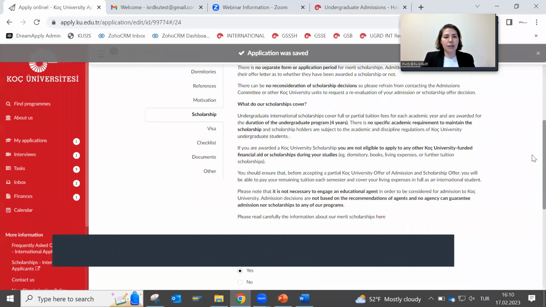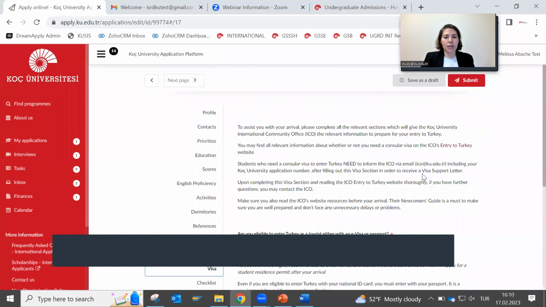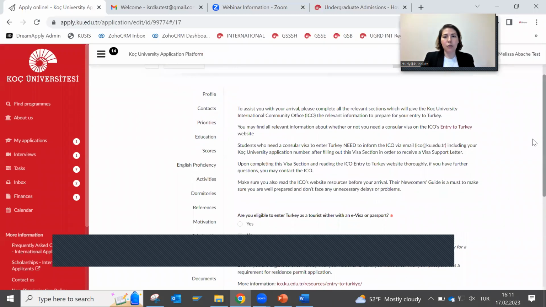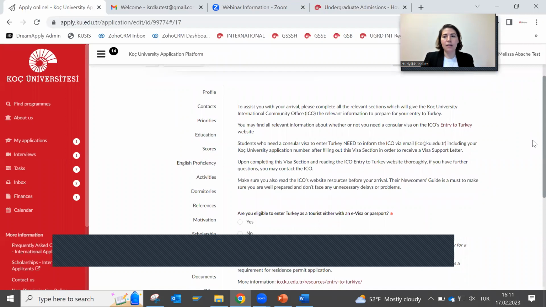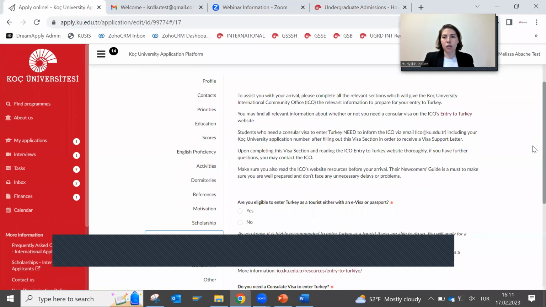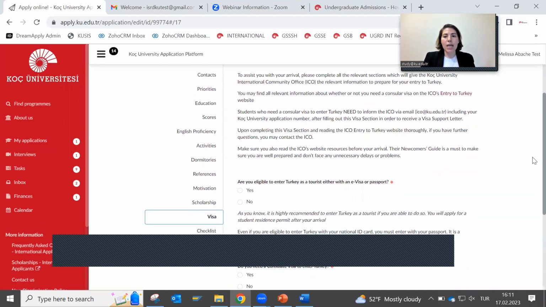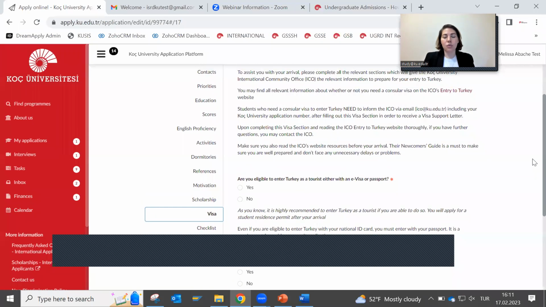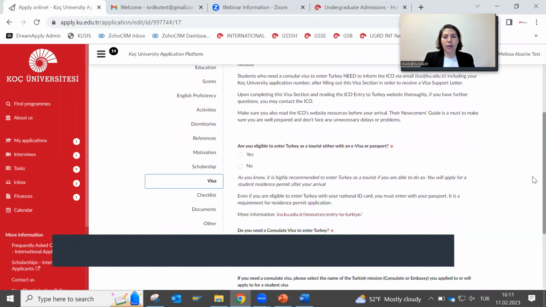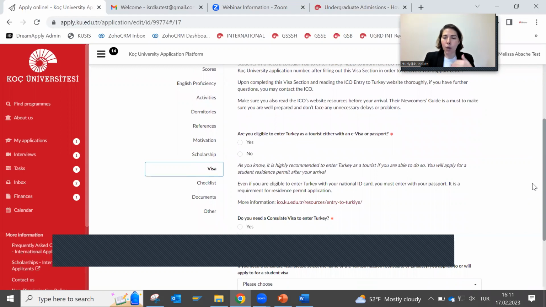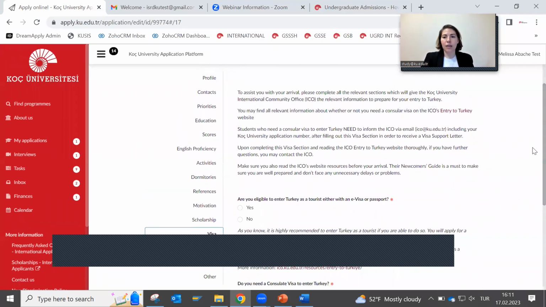So we're going to save this and move to the visa section. This is also something new from this year, again, to help save time for our international community office and applicants. If you do need a student visa to enter Turkey, then our international community office provides a specific support letter to the Turkish embassy or consulate in the country that you're living in. That's why we ask. There is information on whether you need one or not by clicking here where it says entry to Turkey.